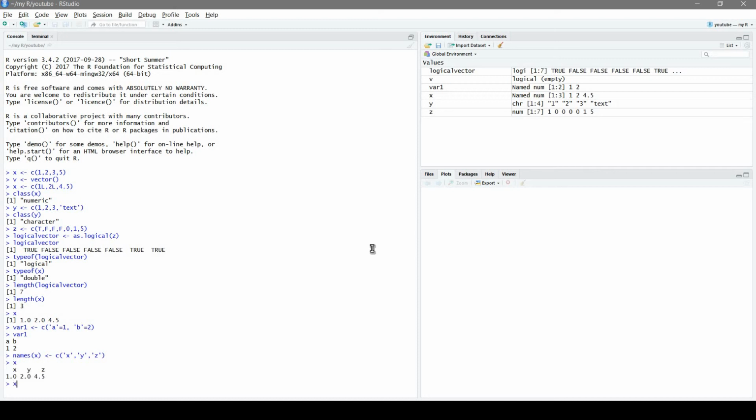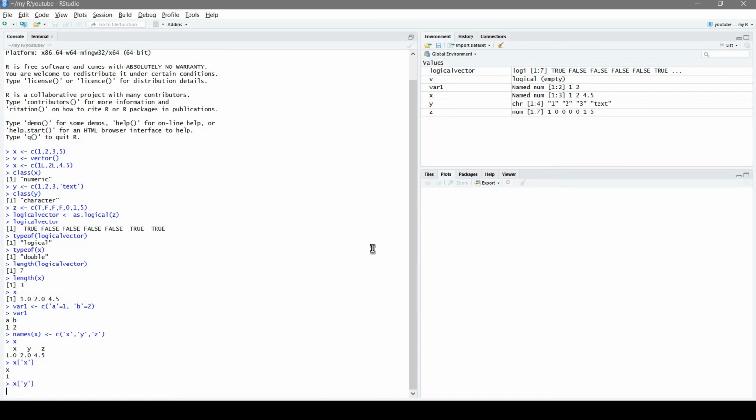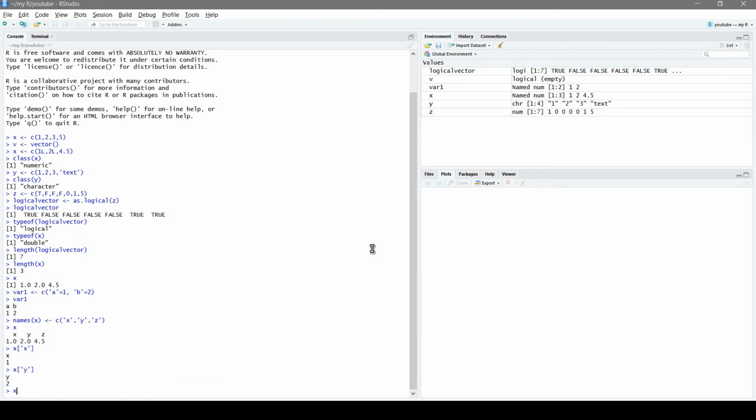Then if I wanted to refer to a particular value of x, so for the vector x, what is the value for the position x. And here you go. So remember one thing, you have to pass the value in quotes like this. If you just try to pass it x and y, it will throw an error.